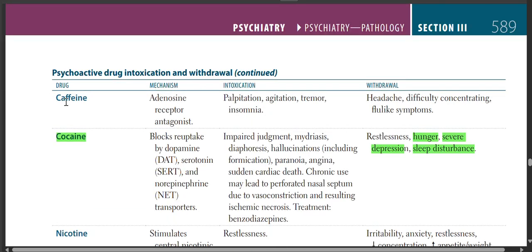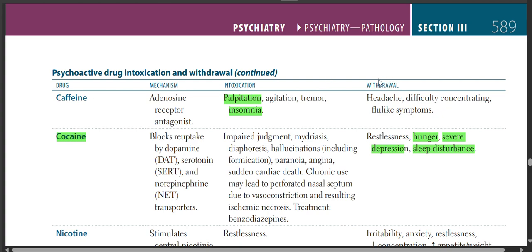Next, we have caffeine. Caffeine is usually present in coffee, tea, and a lot of these. Caffeine is actually the most consumed psychoactive substance in the world, and overdose on caffeine is pretty rare, but it can happen. And usually, it will give you palpitations, insomnia, and one thing that they don't mention here is an impending sense of doom. The patient will actually feel like there is some kind of threat to their life. They'll just feel like something bad is about to happen, like an impending sense of doom. That is what you can get with caffeine intoxication.